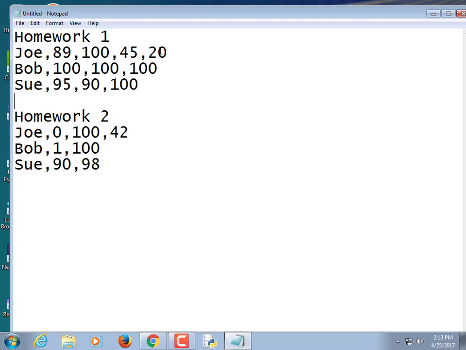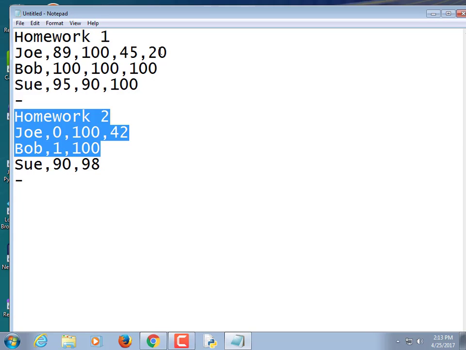So one thing we could do is mark the name of the homework with some special indicator that it's a homework name rather than being a name followed by a whole bunch of scores. So like Python? You mean like calling it Python? Well, something that indicates that it's the start of a new section. I don't know, we could just make it two dashes or a dash, or something like that. I'm not really happy with the dash, but it would make sense.